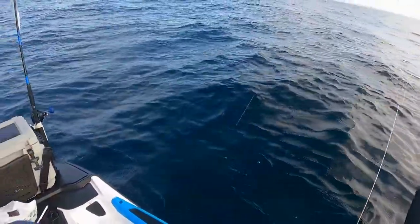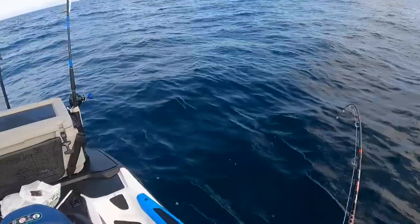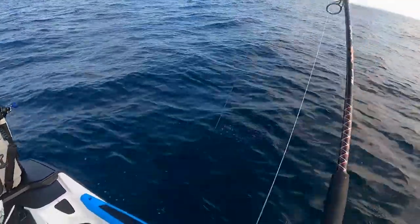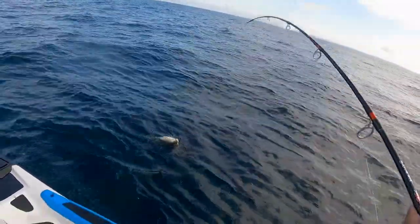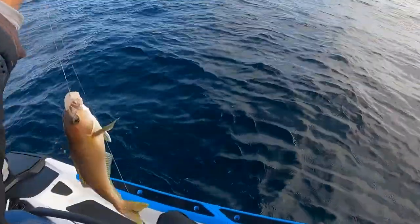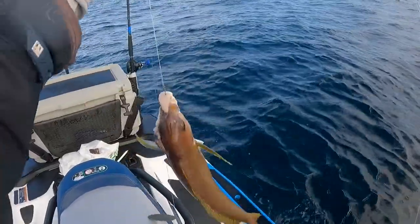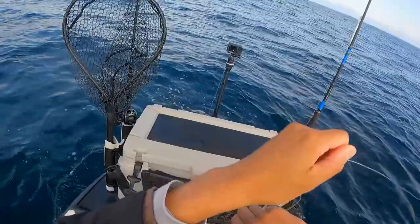Yeah, this is a fighter. Ooh, this is a whitefish. Oh, this is a fighter. Yo, look at this. Yeah, this is a good one. This is actually really good eating. I love eating these.